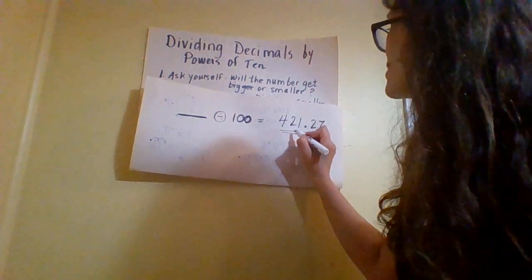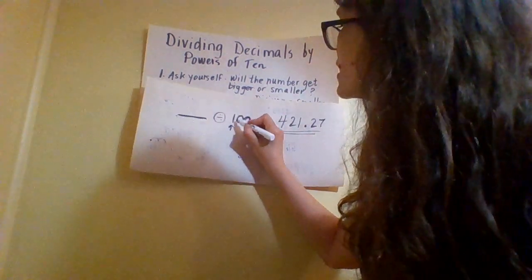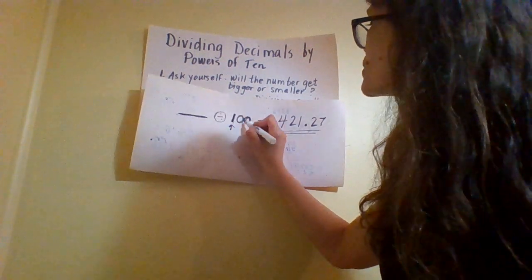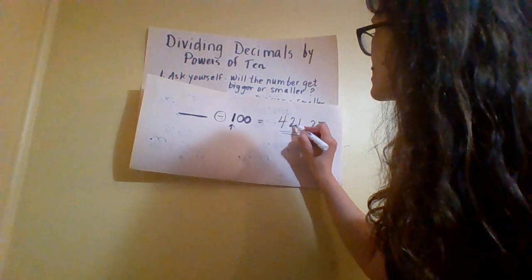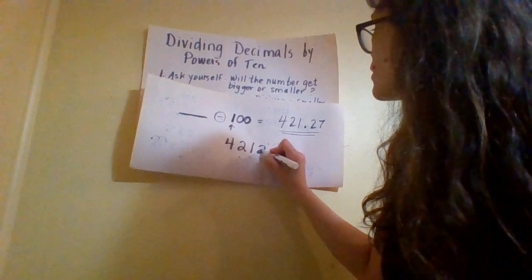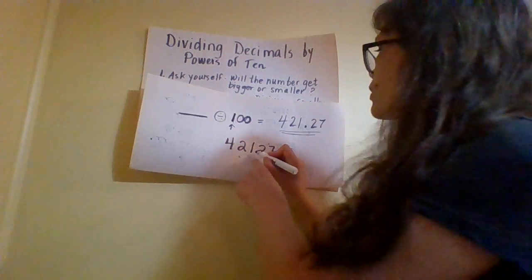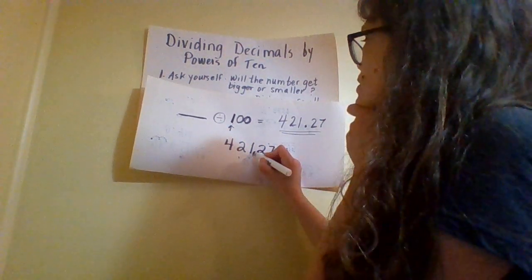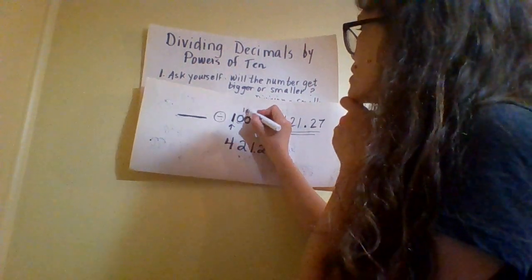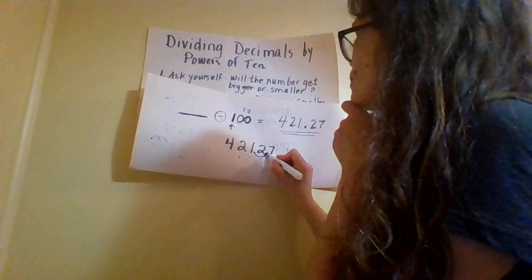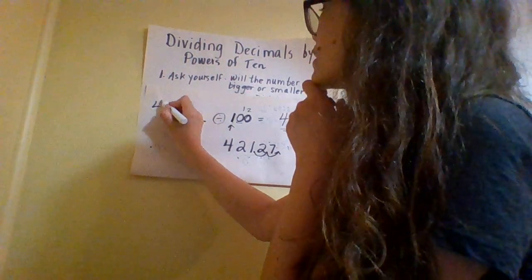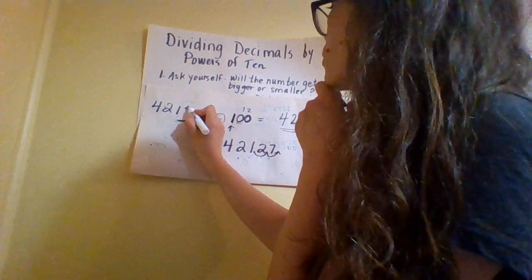Say, oh, our answer is smaller. But we know that 1 is the only digit here besides these zeros. So these same digits are going to be there. So I'm going to write them down. And my decimal point was here, but the number was smaller by 2 decimal spaces. So I'm actually going to move them to the right to get the answer to the mystery question.